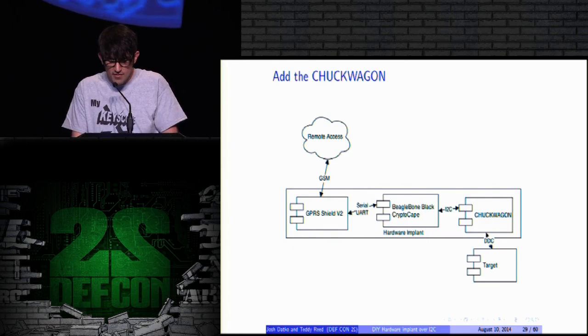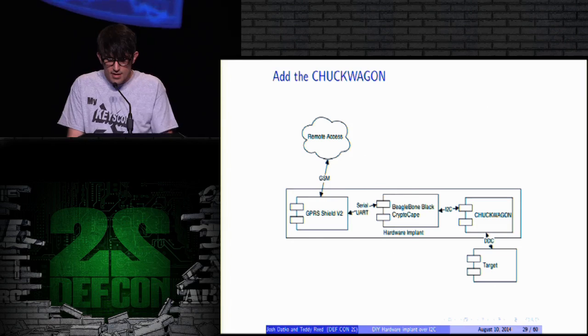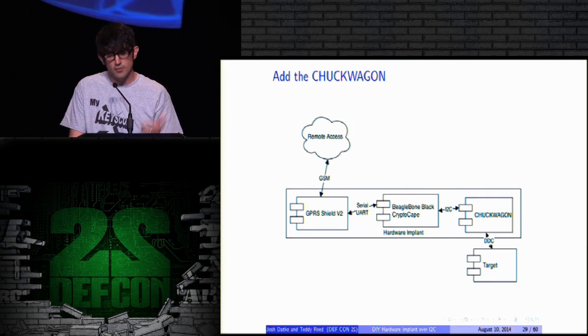Okay, so now we have a more complete picture. We have a CHUCKWAGON that's going to provide the DDC to the target, the BeagleBone Black with a CryptoCape, serial UARTs out to the GPRS shield, and back to remote access.